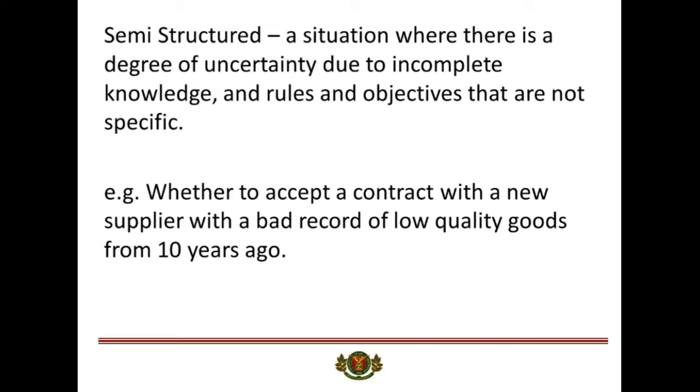Now, this kind of problem or decision cannot be automated based from these facts because not every supplier with a bad record continues to have bad records, especially if the last bad record of the supplier was from 10 years ago. A decision maker can use his discretion whether to accept a contract with this specific supplier if he intends to trust the new supplier. A semi-structured category is actually more frequent than the other two categories, which is why a decision support system is more catered for this type of structure.